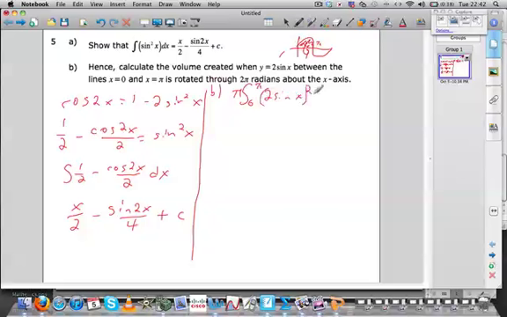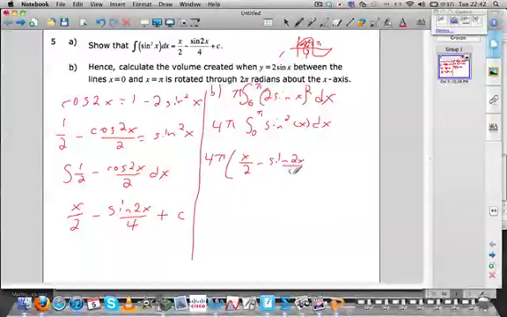I'm squaring that from my formula booklet. Okay, 2 squared is 4. Let's pull that out. 4 pi, the integral from 0 to pi sine squared. So now you see why they asked you to do part A. We can jump right to using this result, evaluating it at 0 and pi. So keep the 4 pi out front, open a set of brackets. You have x over 2 minus sine 2x over 4, and that is evaluated at 0 and pi.